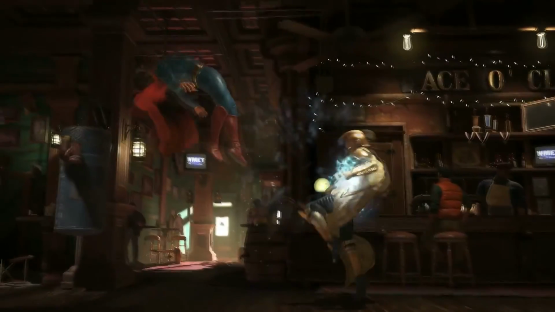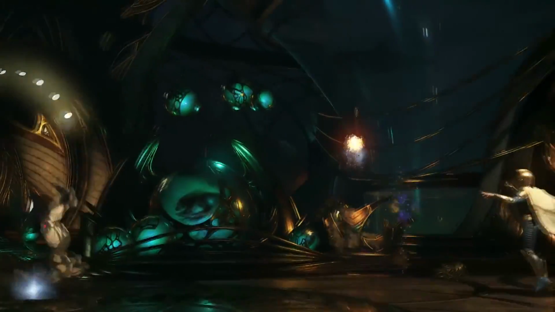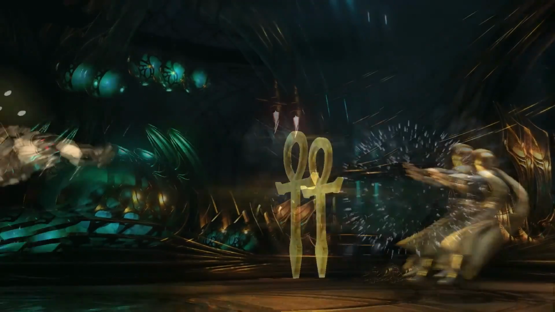Dr. Fate has a few pushbacks incorporated into his moveset. First up is just a simple charged pushback here, which he just charges up and launches them quite a bit away from him. He also incorporates the symbol of Ankh into a pushback. I'm sorry if I'm saying that really wrong. I have no idea how to pronounce it. If you do, leave that down below so I can get an idea of what I'm saying.